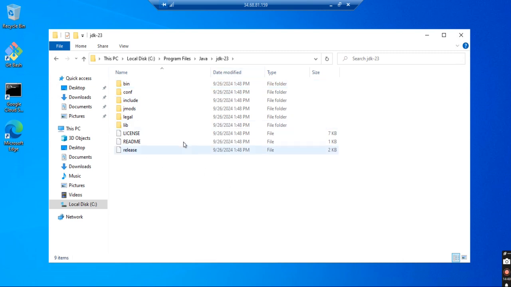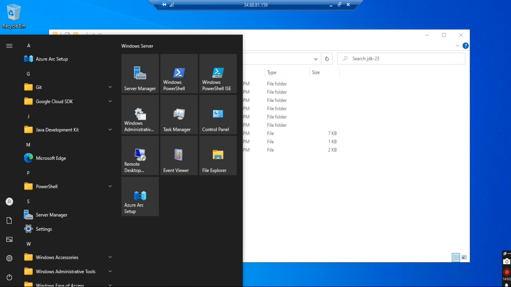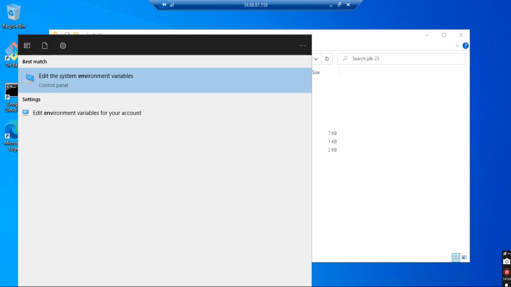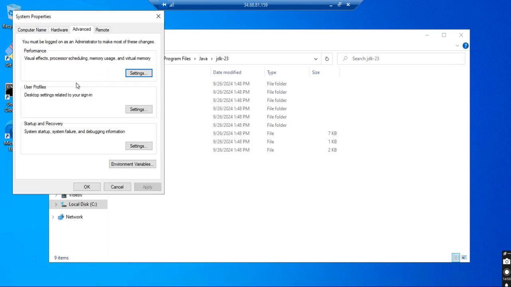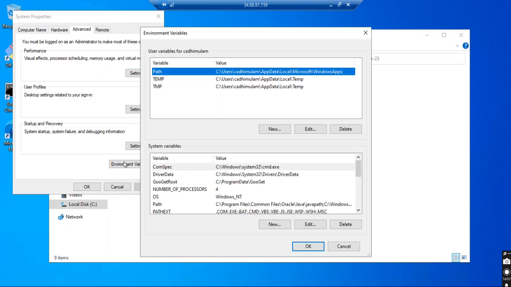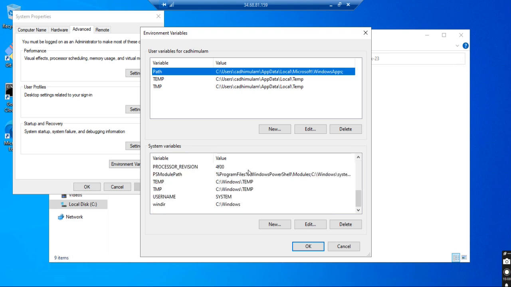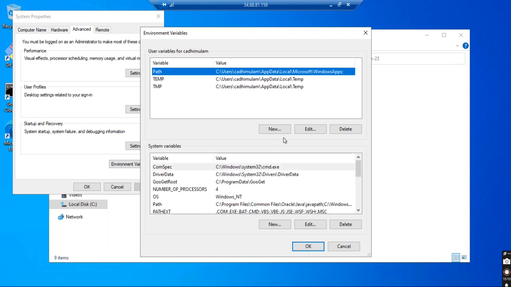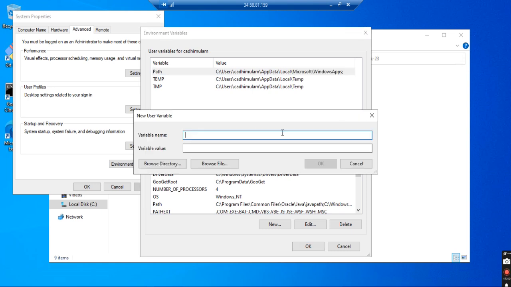This is called Java home. We need to set this in the environment variables. Edit environment variables. So here we need to add JAVA_HOME. We need to add new.